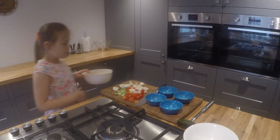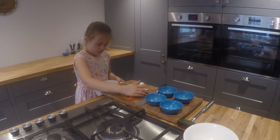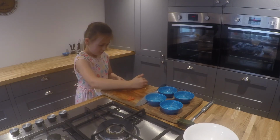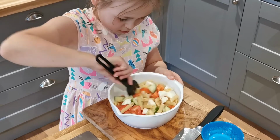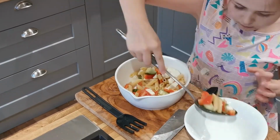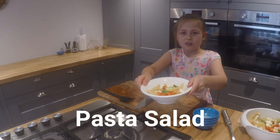Okay, so the pasta's just been drained. Now we need to add in our ingredients that we chopped up. Give it a mix. And here is your lockdown lunch.